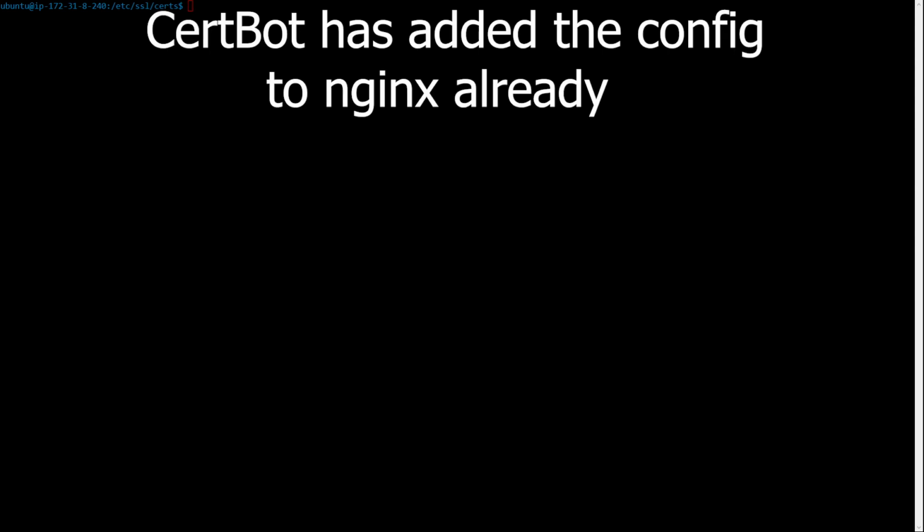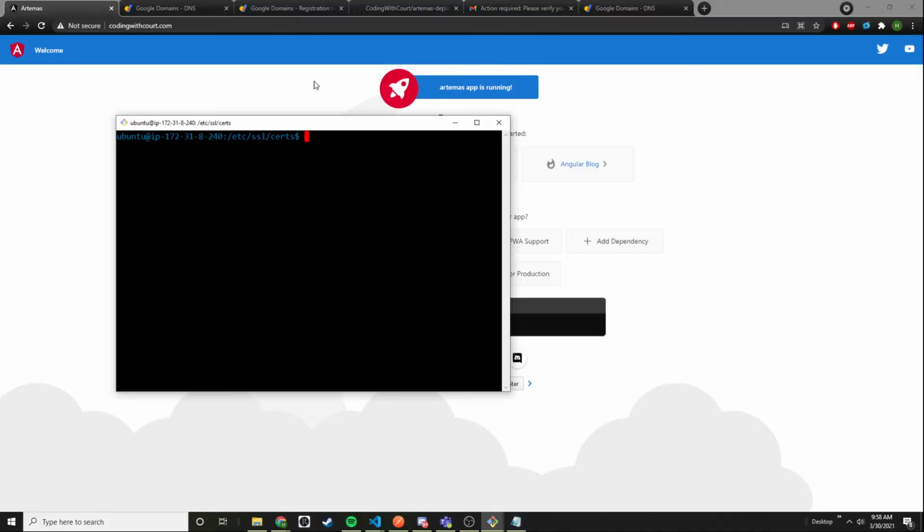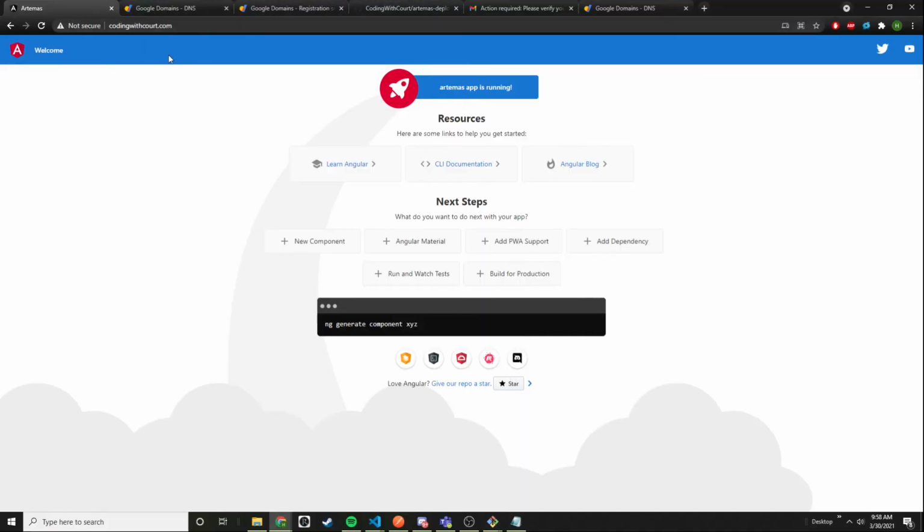I believe there's still some configuration we need to add to our Nginx configuration, but let's go ahead and see if this is working. Yep, it looks like we don't have to add anything else. We are now certbot certified, if that's what you want to call it. But everything is now using a secure link, and our routes are working.